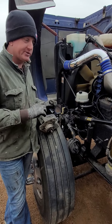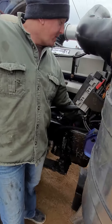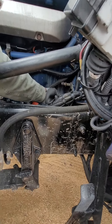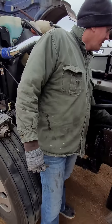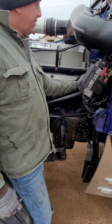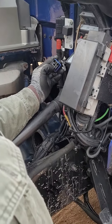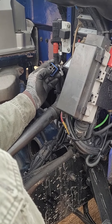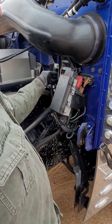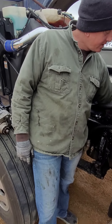If you cycle the key a few times it'll fire right up just fine. I isolated it — it was happening at the key, and then I tested it from the starter relay right here. With these two pins you can jump-start the truck; you jump these two pins and it'll start as long as the key's on. It was doing the same thing — acting like the batteries are dead — so I came to the starter.